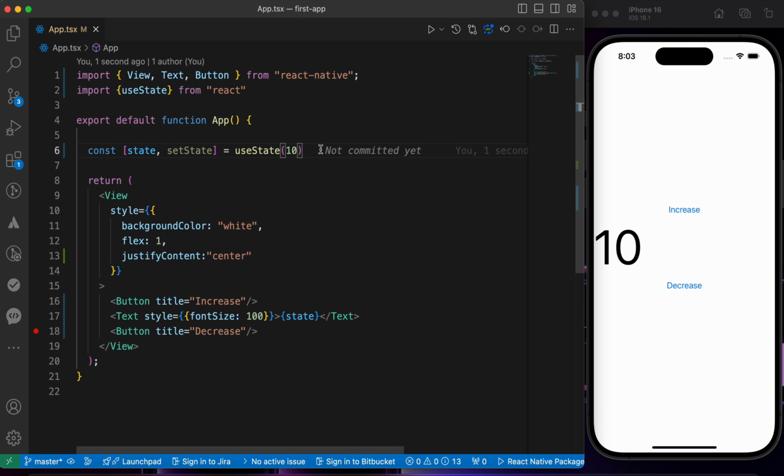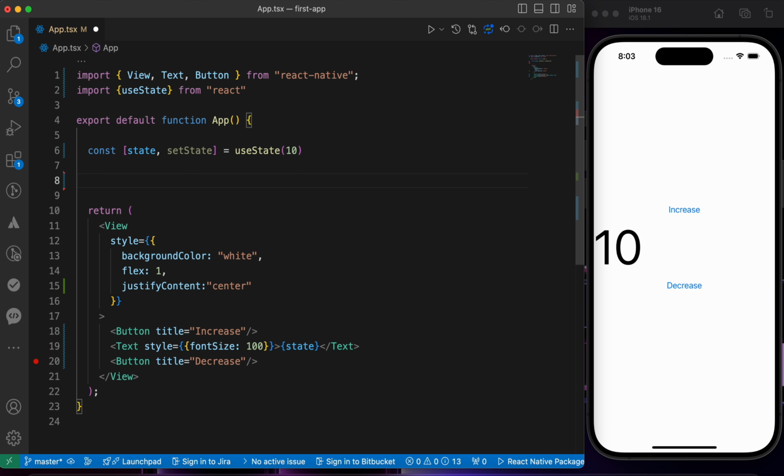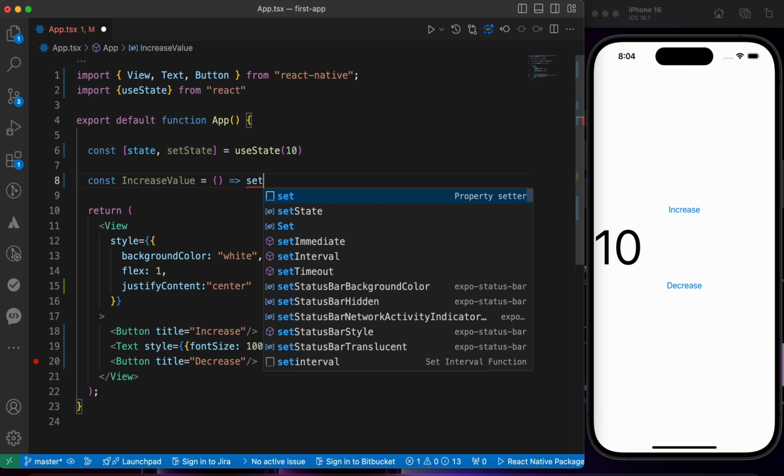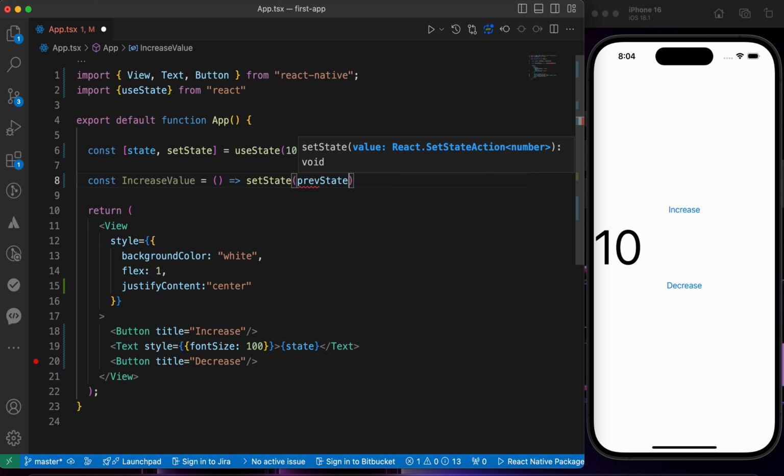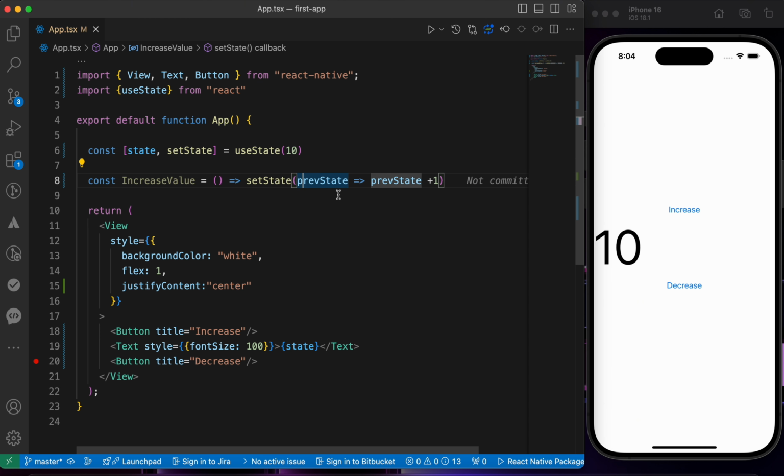For example, let's create a function to increase this value, to increase this state of 10. So let's create a function, const increaseValue equals a JavaScript function, and we're gonna return setState. setState is gonna take prevState and return prevState plus 1. Okay, and let's press save. Now when we call this function, our state is gonna be increased by 1.